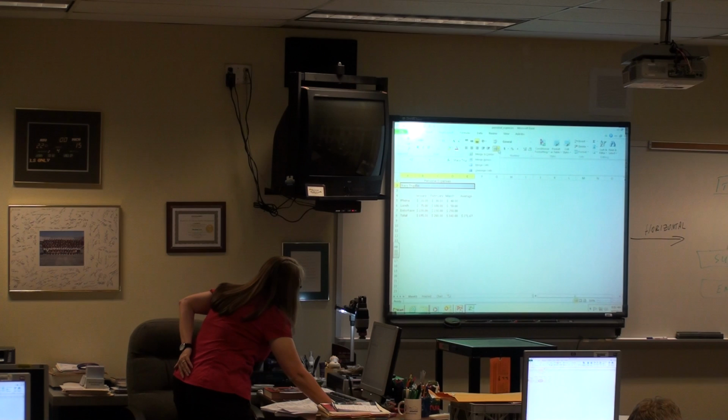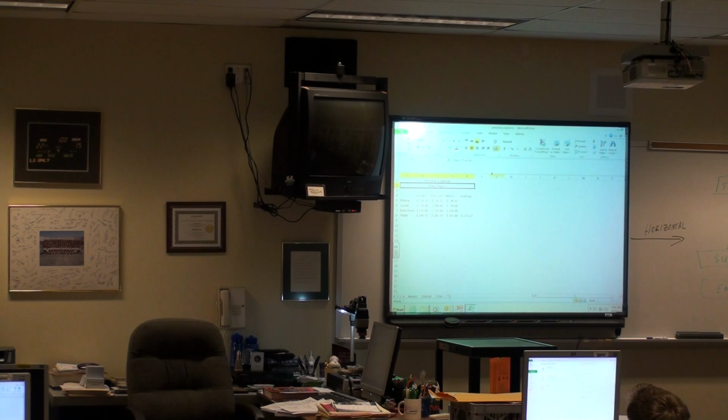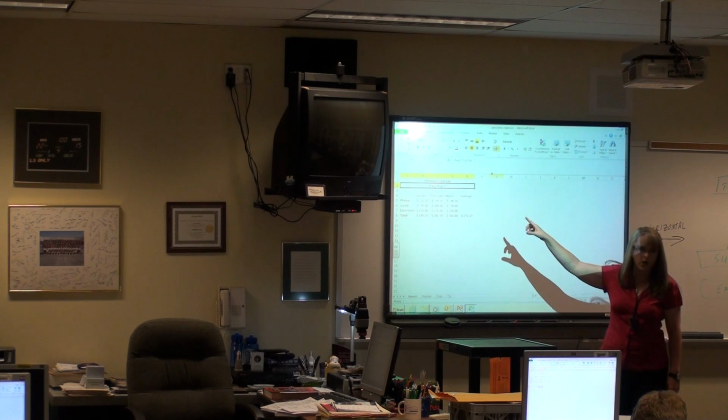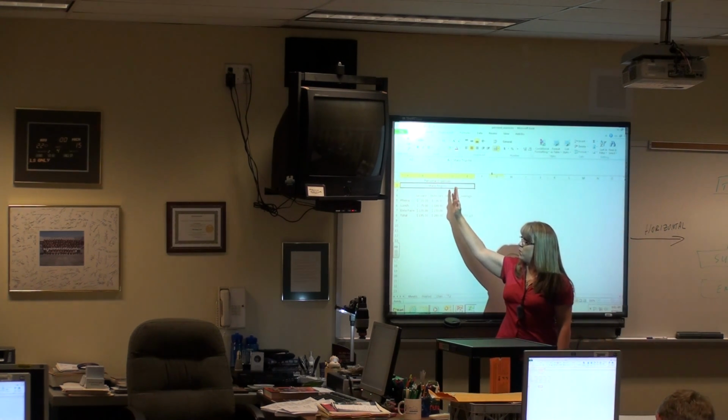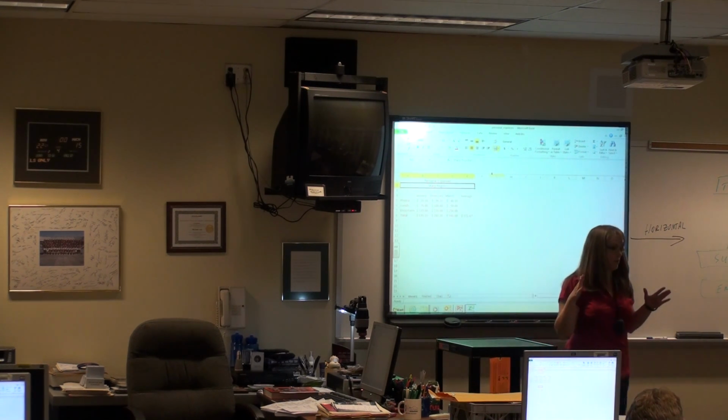Basically, I'm trying to get it centered over my data, so A through E, so it's all centered up there. Good job. And do the second line, A2 through E2. This is why I didn't want you to format the column, because I wanted to merge and center this. If you had formatted the column for personal expenses, column A would have been way out here. I only want to format it to fit entertainment, so that entertainment fits in there.